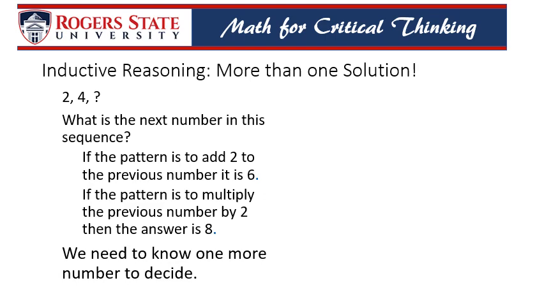Do I have enough information to tell if the right next number is 6 or 8? No. We didn't get enough information in here. So we're going to have to get a third number before it makes sense, so we can find one solution. So maybe we look at this and say, if the next number becomes a 6, then the number after that's 8, and then 10, and then 12. It just keeps adding 2 every time. On the other hand, if this says 2, 4, and the next number is 8, then it's doubling each time. So the next number is 16, number after that's 32, number after that's 64. So you see, sometimes you need a little more information to come up with a single definitive solution than you're given.